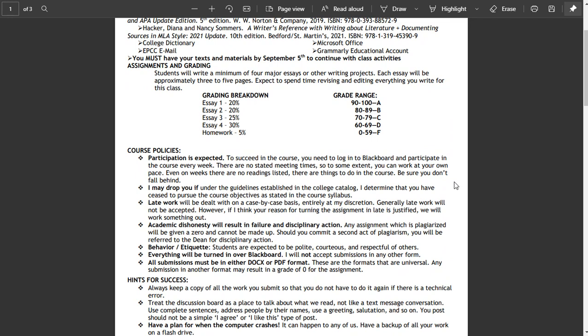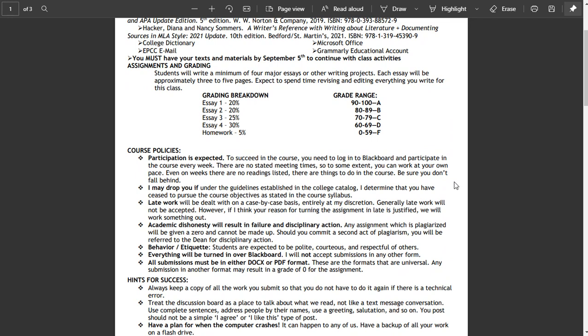Now, your first essay is 20% of your grade, as is your second one. From there, the stakes go up. The third one's 25% of your final grade, and your fourth one is 30% of your final grade. This means that homework is worth 5%. Now, that may seem to you like, well, I can start ignoring homework.